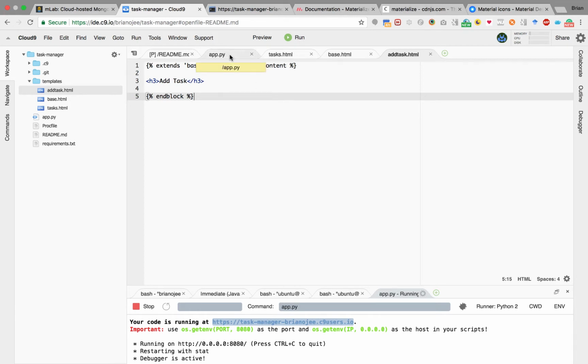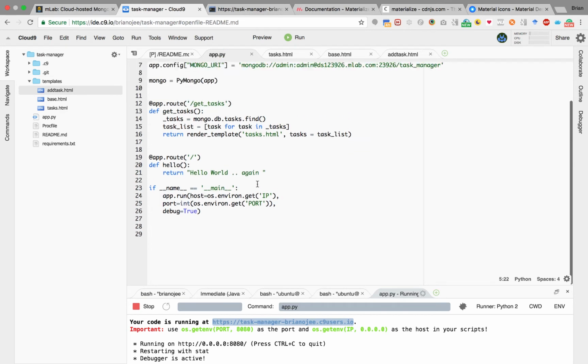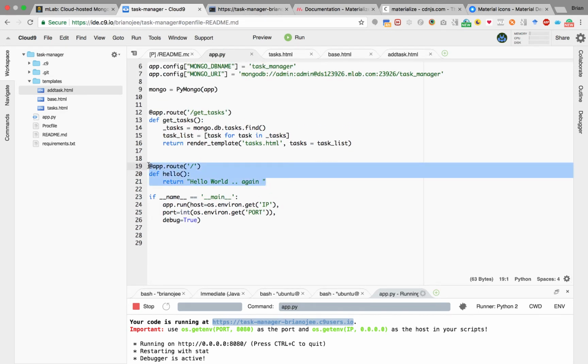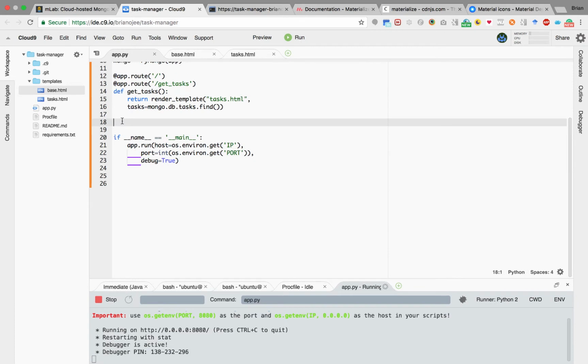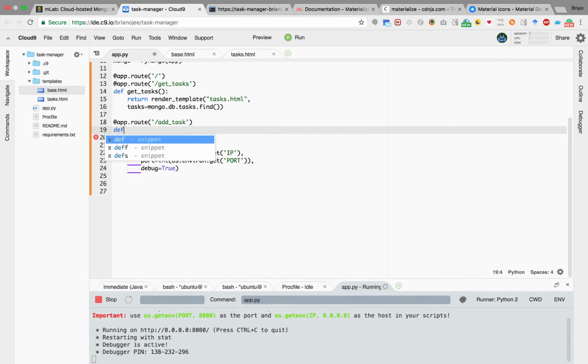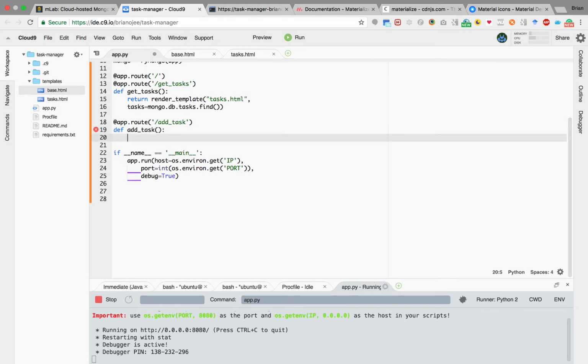Now we're going to keep it simple for now. All we're adding is an h3. And let's get rid of the old test function that we used at the beginning of the project. We're going to create a new function, and this function is going to be called add task. Singular rather than plural, you'll add one task at a time. In order to do that, we create a decorator with a route called add_task, and we create a function with the same name.